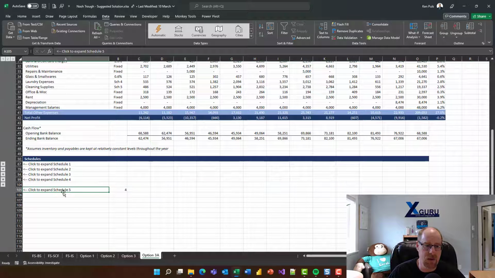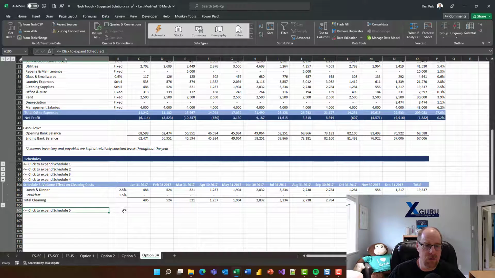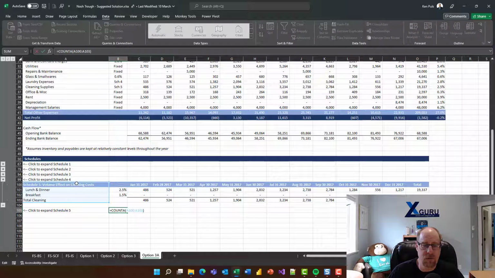And what I really want is this message to dynamically show up when it's collapsed, but not when it's not there. Now you'll notice over here that I've got a little formula in place. This is COUNTA, which is just doing a COUNTA of these items to count the textual elements. No matter what I do, when I expand it or collapse it, this stays the same.